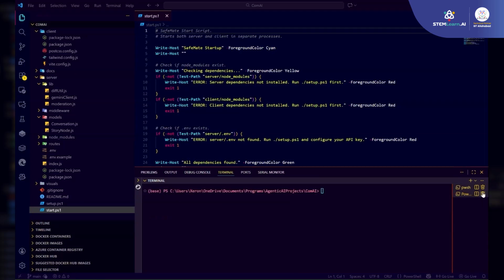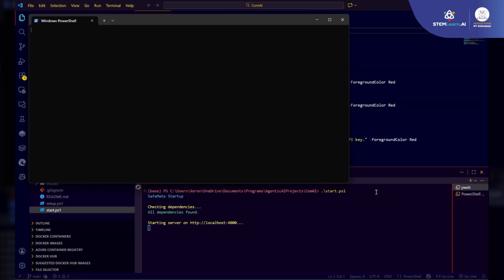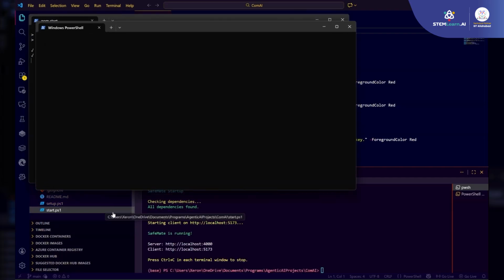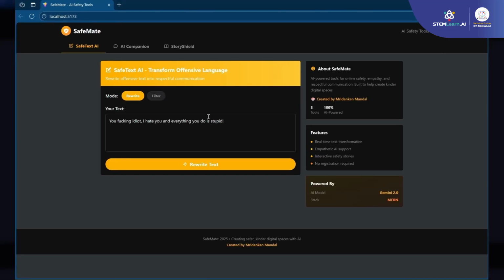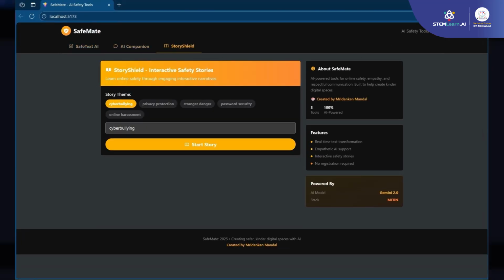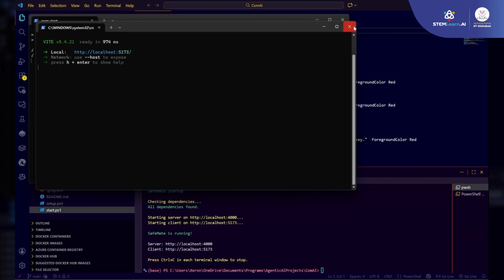Let's start the project through the start.ps1 script, which starts the front end and the back end at once instead of starting the terminal, back end and front end separately, which is a cumbersome thing to do. Let's see, this is how the project started, all of the things rendering correctly. The back end and front end can be seen working actually.